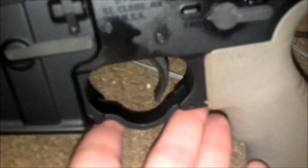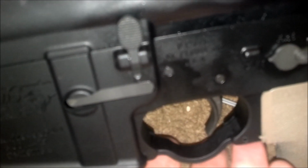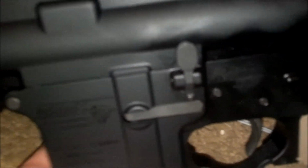Enhanced trigger guard right there, which is really cool. It looked odd at first, but now I like it. Of course, standard mil-spec, all these parts. I want a Geissele trigger. I didn't put that in yet, or a Timney. Don't have that in yet. Standard, all these, no bad lever. DPMS forged lower. 5.56 tactical forged upper by Yankee Hill Machine. Standard mil-spec buffer tube, Rock River Arms operator, and the Desert Tan, or Tan if they like to call it.